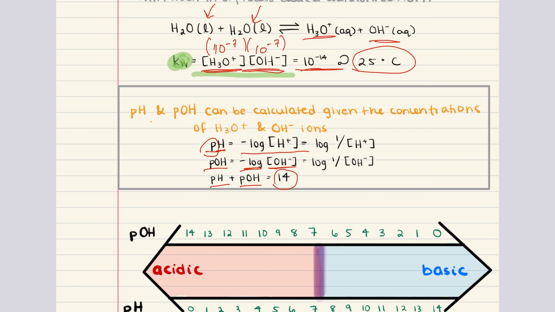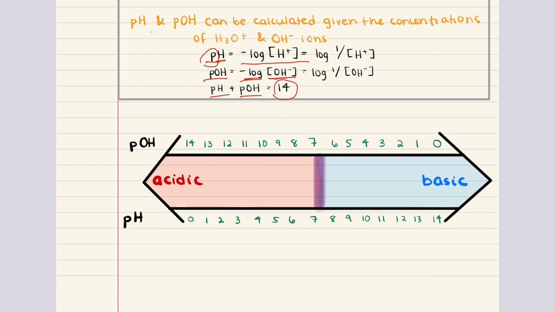Now, I want to elaborate on this because we need to understand the scale for pH and pOH and what the numbers indicate in terms of acidic versus basic solutions. When an acid is added to water, it increases the concentration of hydrogen ions. It increases the concentration of hydronium ions. So for instance, if you add hydrochloric acid to water, this is going to result in an increase in hydrogen ions. And this is going to lead to a decrease in pH. So on the pH scale, anything below 7 is considered acidic.